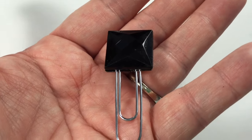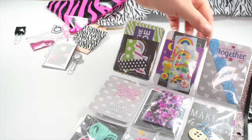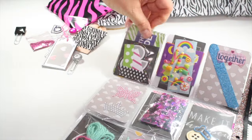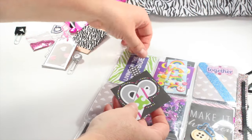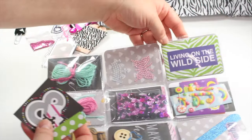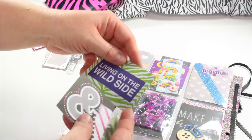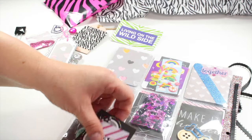Now let's flip this on over because she has stuff all in here. And you can tell that she also has her pockets decorated on the back as well with some different colored papers. Very neat. Just starting right up here in the top corner, trying to pull these out very carefully. The pocket itself says living on the wild side. You guys know my motto is living out loud, and that definitely does a lot of times mean I'm a little on the wild side. Very cool. Love that green zebra, by the way.